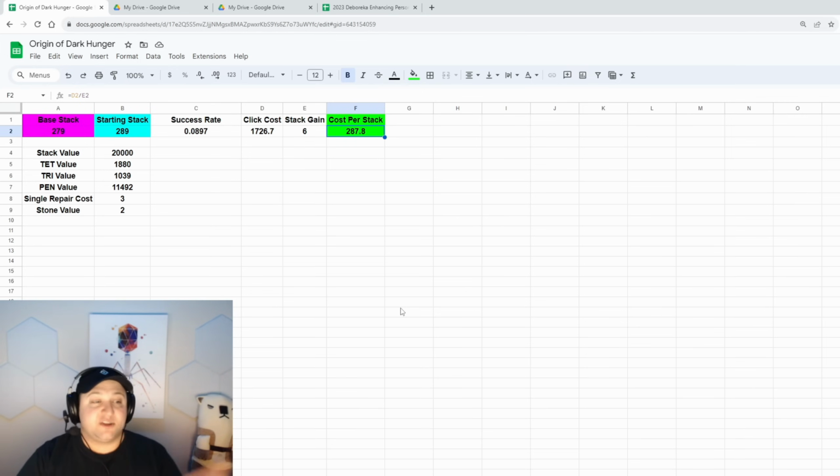I might do boss gear, especially if it stays at the current value of 13.6. That's pretty good. I might do reblath instead. But even in a scenario where it's not even that optimal, we're still getting only about 288 million silver per stack, even up to 279. So obviously this is way, way better than the Origin of Dark Hunger.